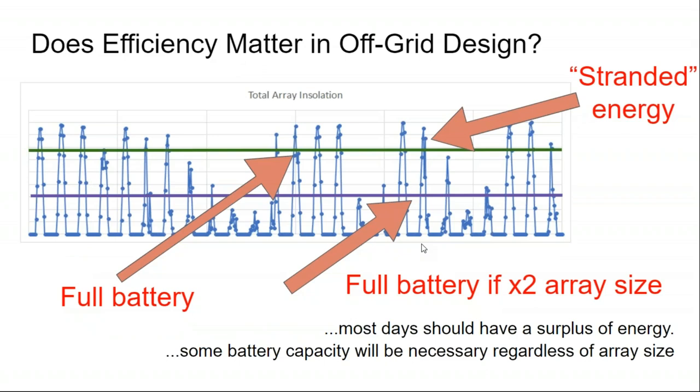But even so, the standard solution is just to make the array a little bit larger. And not have to worry about the complexity of maintaining a racking system or even designing or procuring one, because it is not a well-served residential market. When I got into solar 10 years ago, there were more solar tracking systems on the market than there are today at the residential level.